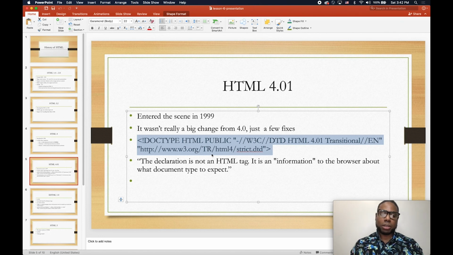It tells the browser what type of document to expect. Here again it is for 4.0. This is how you literally tell the browser, I am using HTML4.